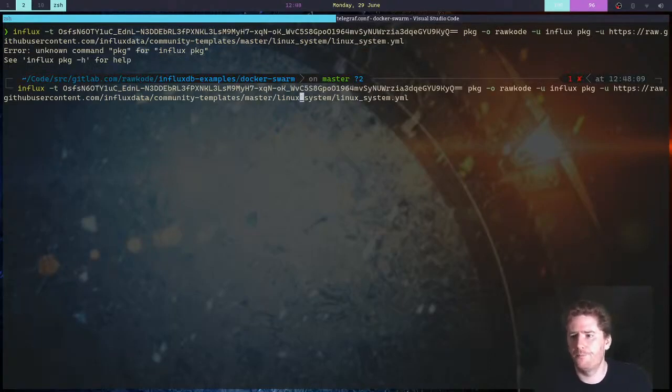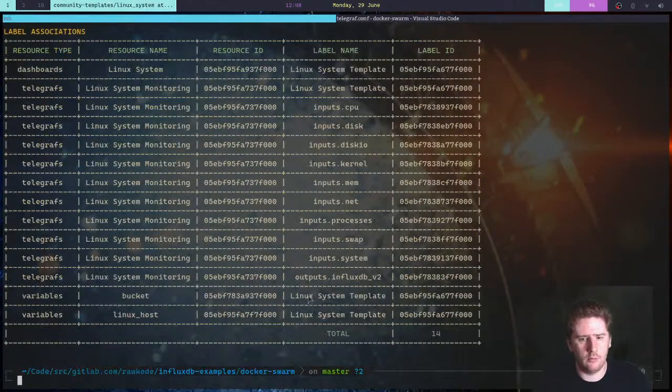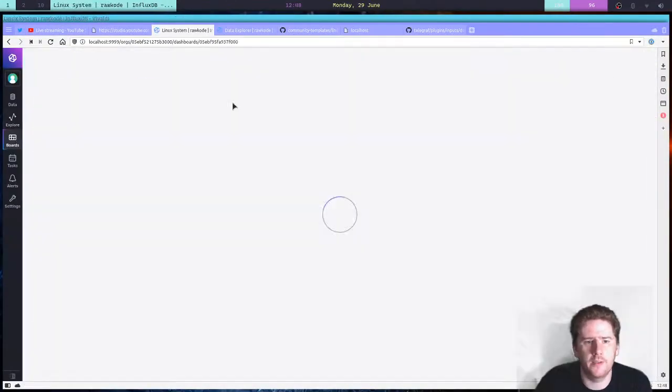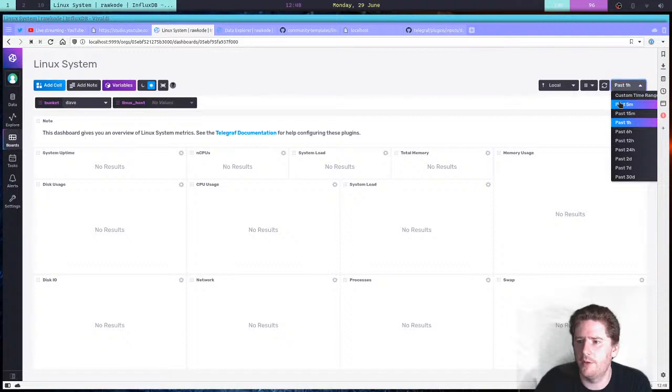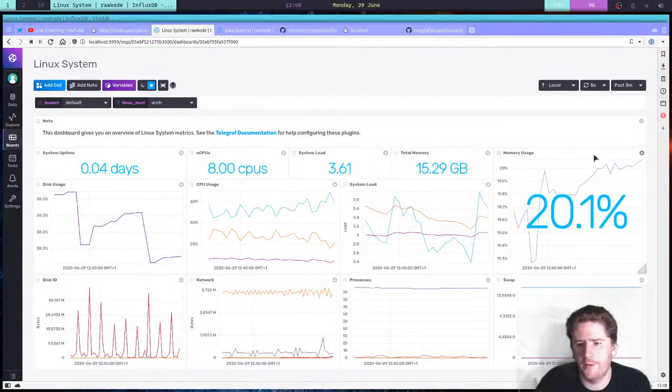So we don't need to start Telegraf again. Go. And if we come to dashboards, we now have Linux system. Let's do 5 minutes, auto refresh, and default bucket. Perfect.